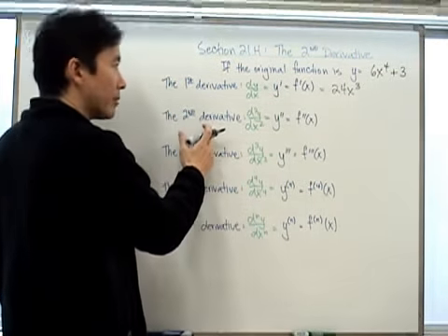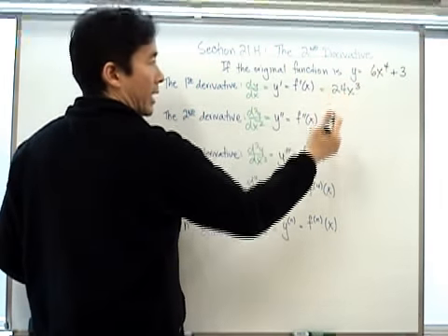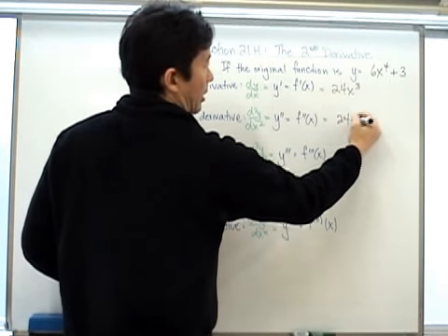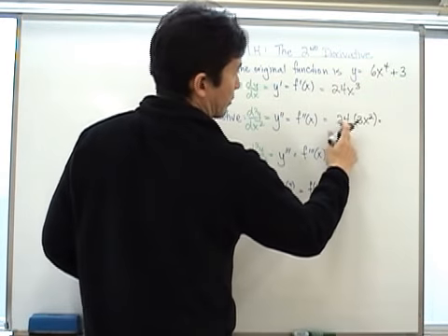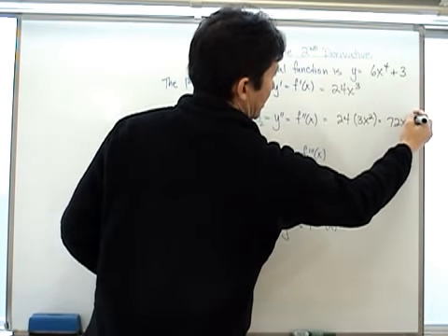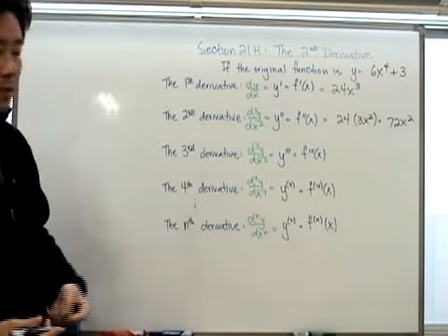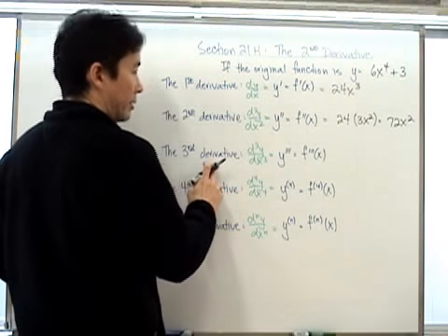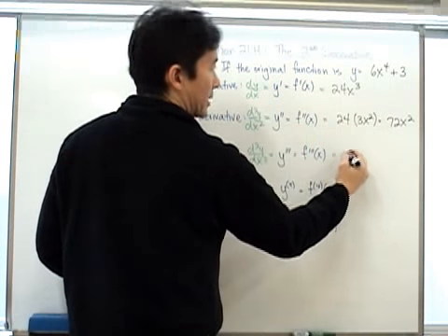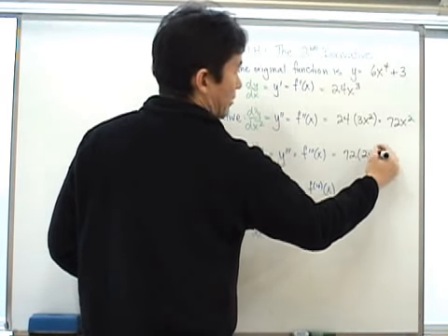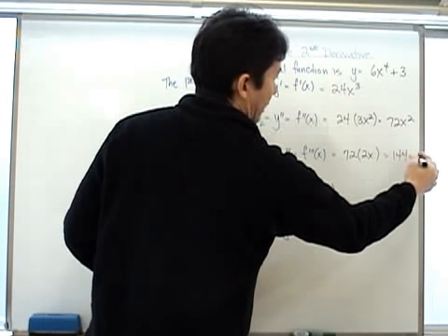Now, if we take the second derivative of this original function, we have to take the first derivative and then take the derivative of the first derivative. So that would be 24 times 3x squared. In this case, that would be 72x to the second power. Okay, so we could continue this. Let's just go to the third and then we'll stop there. If we wanted to find the third derivative of this original function, I'd of course have to take the derivative of the second derivative, which means this would be 72 times 2x raised to the first power, and I'll just write that as 2x, and that would be 144x.